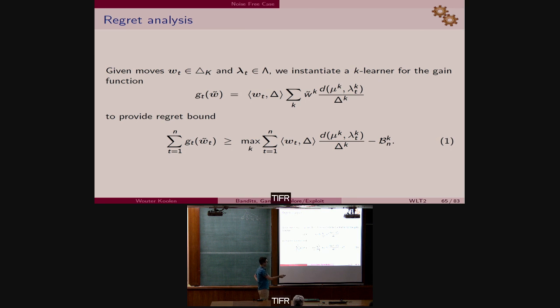So you need to scale it every round by some factor, which involves the algorithm itself. But you're not changing that when you're thinking about changing W. So this is now a fixed constant. Every round is different. It scales your objective. And then we get a regret bound for this quantity. Okay. So that gives you a bound like this, plugging in instead of the W tilde, the max K.